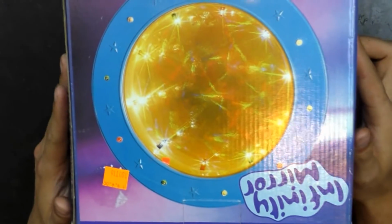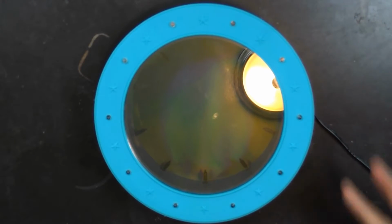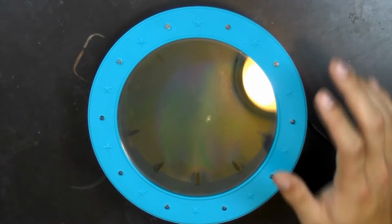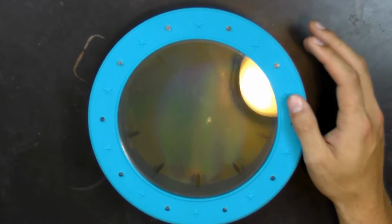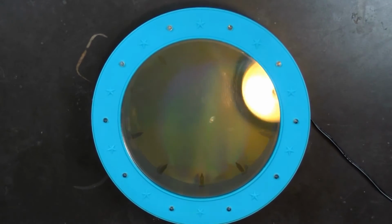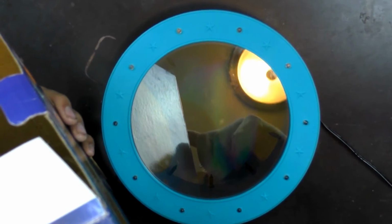Here's the box for it. It looks pretty old. It looks like something you would see during the 80s or something. But I can just plug it in and show you what it looks like. It's not very impressive at all. And I'm going to try and modify this today to make it actually impressive. In which case, that might be the whole reason you do or don't see this video, because if it doesn't work, then I'm simply not going to put this video out there because I don't want to look like an idiot.